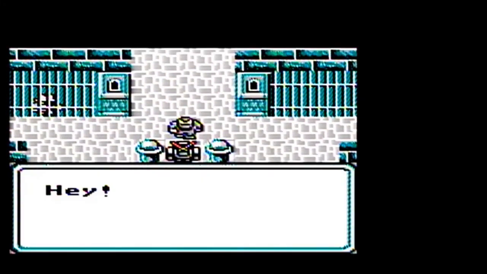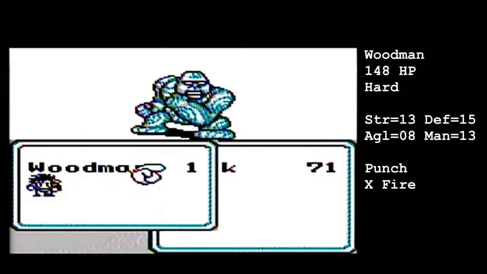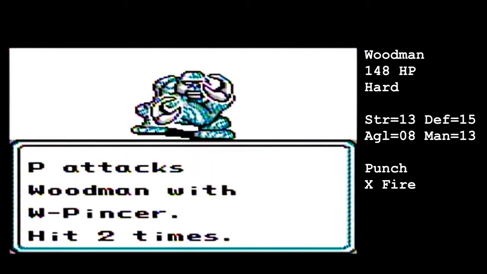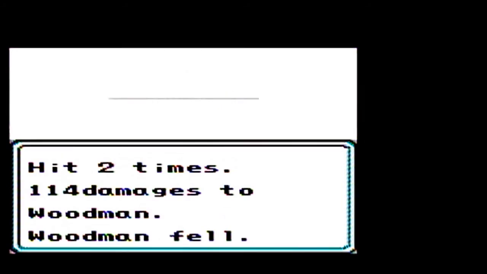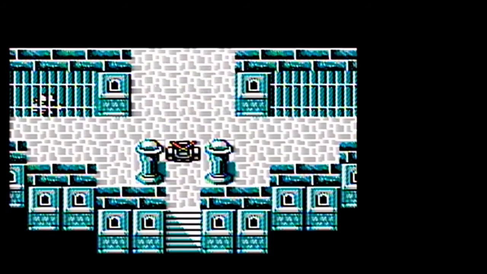But hey, we have another mini-boss here. Hey! A Woodman. Level 3 monster. Well, let's take it out. And the Woodman is defeated. And we got a fire spell.